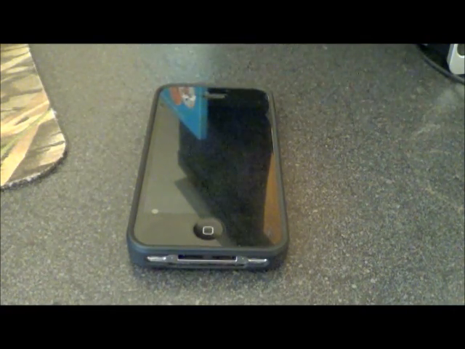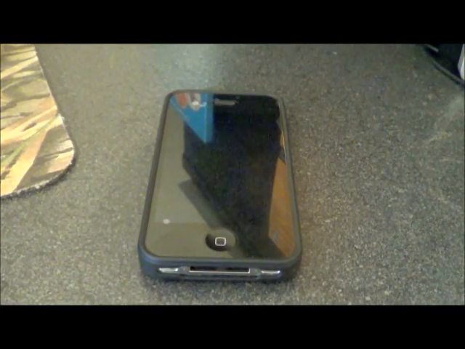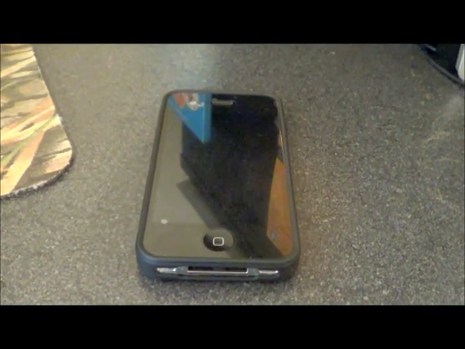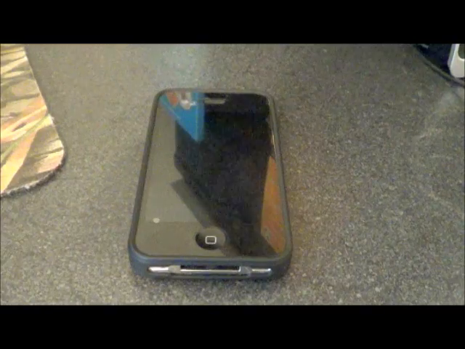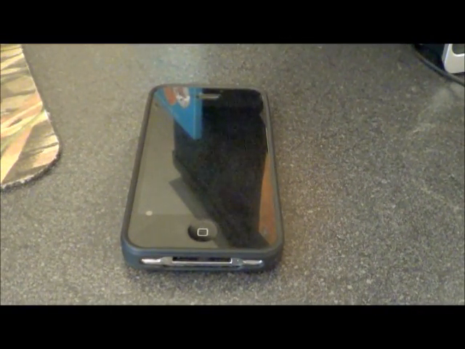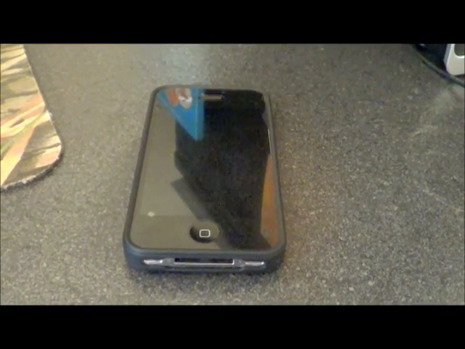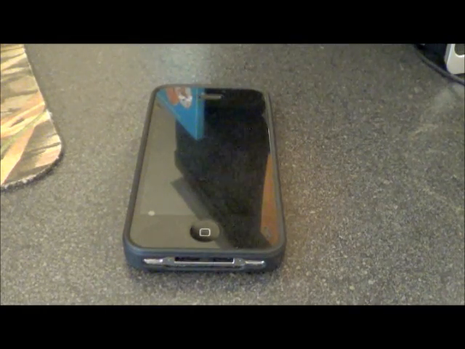Hey guys, I wanted to make a quick video to show you how I've been tracking my calories and what application I use to do that. If you are into calorie tracking, you probably already heard of this application, and it's called myfitnesspal, and there's no reason for you to go any further if you've been using it.